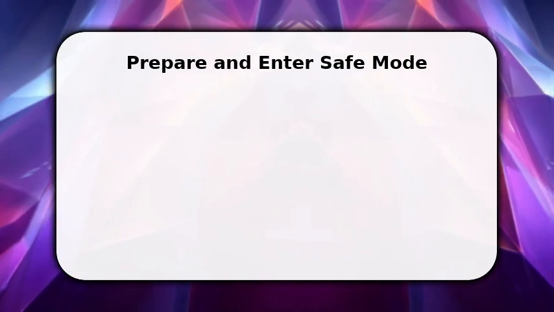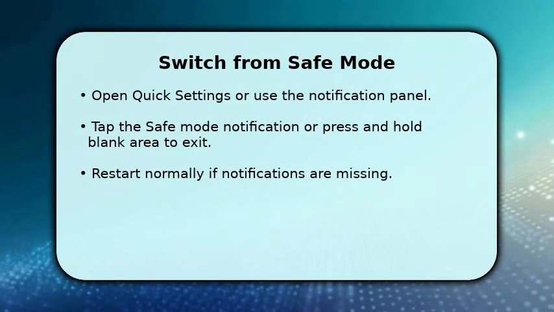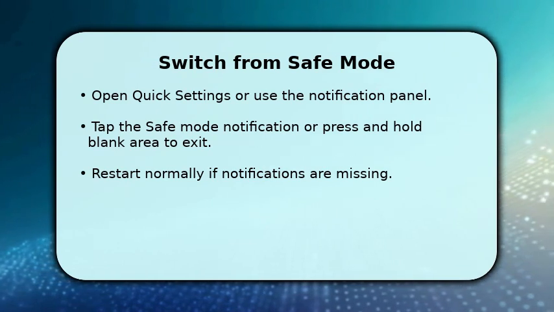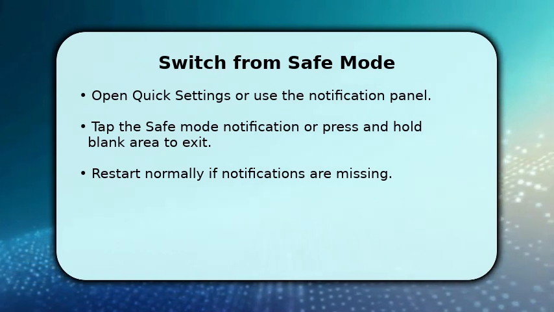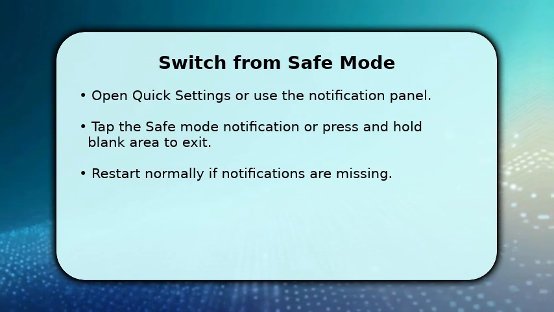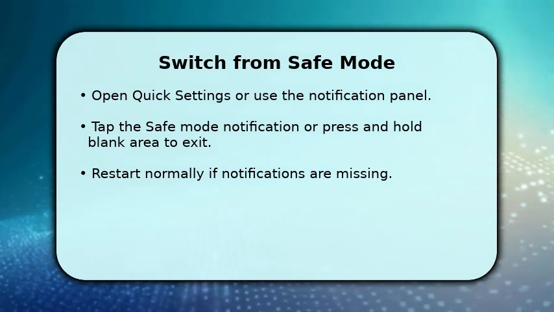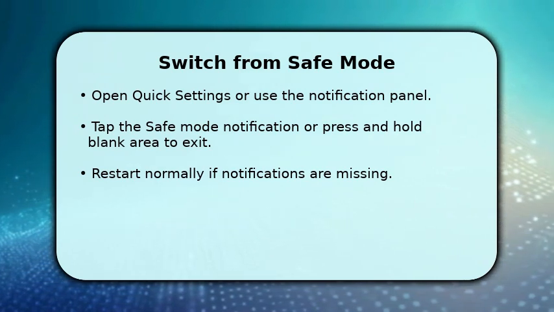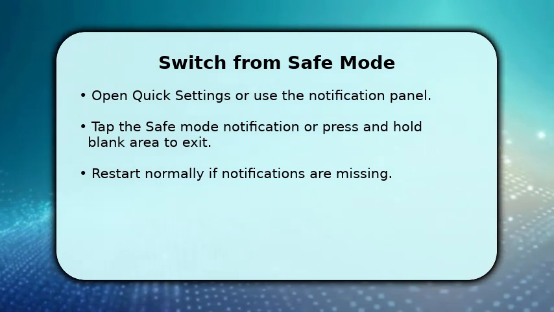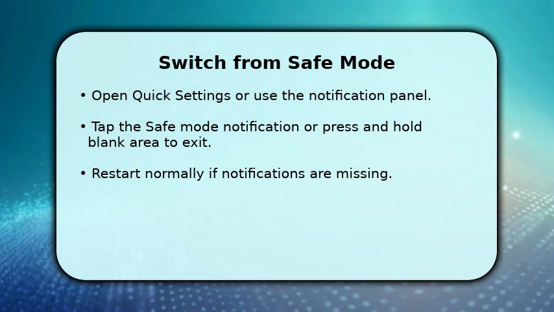Once you're in safe mode and ready to switch back, pull down the notification shade and look for the safe mode message. Tapping it often gives an exit option. If no notification appears, open Settings > System > Restart, or use the on-screen power options and choose Restart. Make sure to wait through the full reboot.